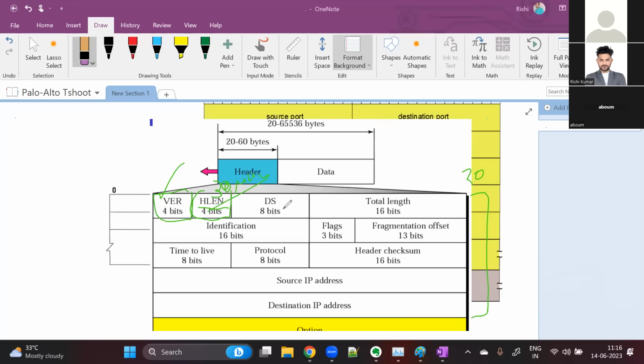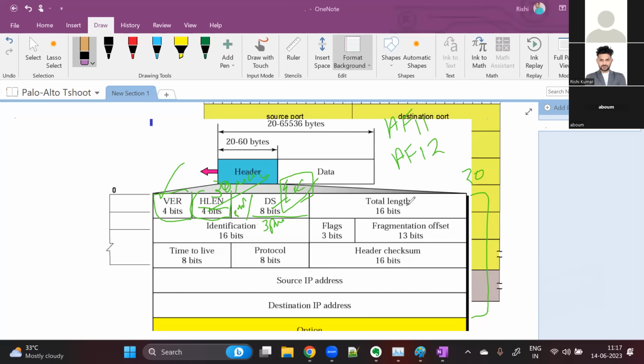Now these are the DS fields. We use them for quality of service and control. The first 2 bits are reserved, then we have 6 bits, of which the first 3 are priority. That's how we handle classes like class 1, 2, and AF, and the other classes that we have. We will not go into checking quality of service, but these fields are used for QoS.